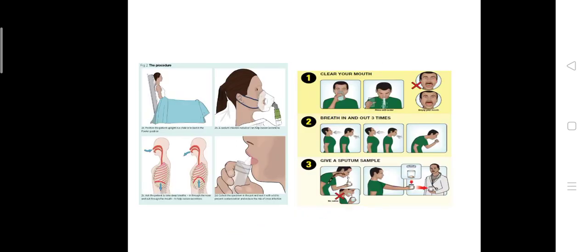For the collection of the sputum, when you visit the lab, the technologist will give you a special plastic container for collecting the sputum. This container is very clean, so don't open it until you are ready to use it. To begin the collection, take a very deep breath and hold the air for 5 seconds. Slowly breathe out, take another deep breath and cough hard until some sputum comes up into your mouth.